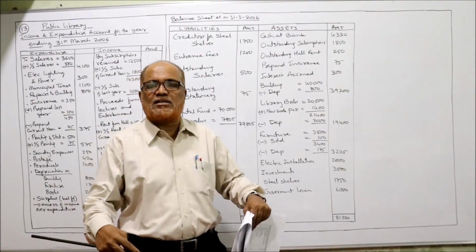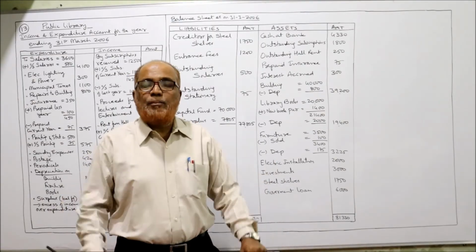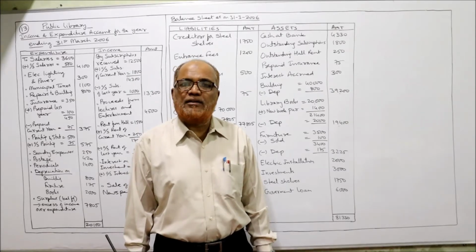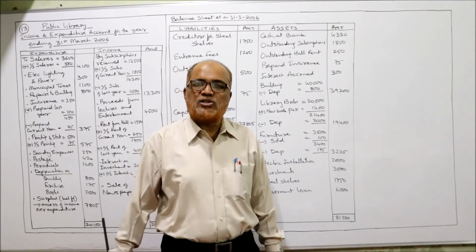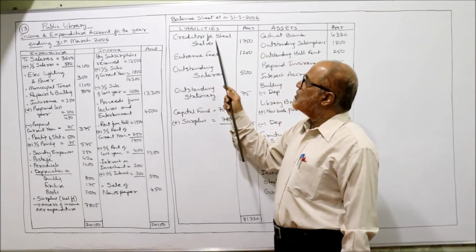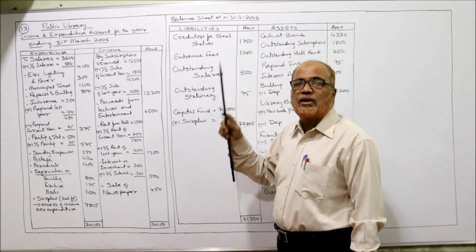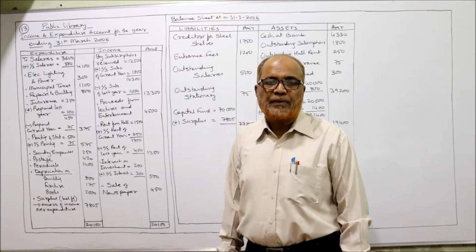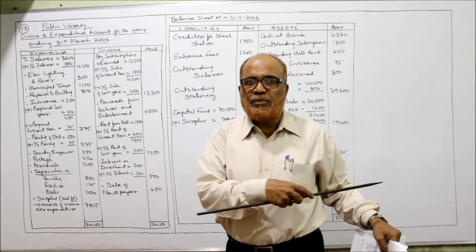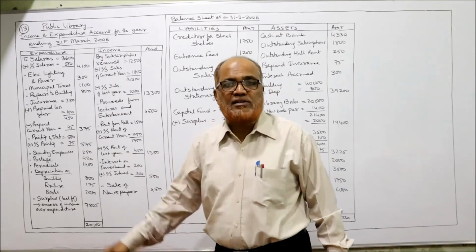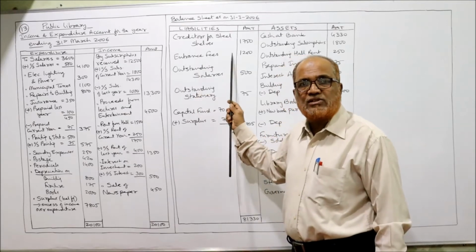We have purchased the asset, but we have not paid the amount. It is on credit. Udhar pe kharide. This asset is purchased on credit. So here on the liability side, creditors for steel shelves 1750. So it is appearing twice. It is an asset and also a liability. Because we have purchased it, it becomes an asset. We have purchased on credit, we have to pay it afterwards. So there is a creditor for steel shelves.